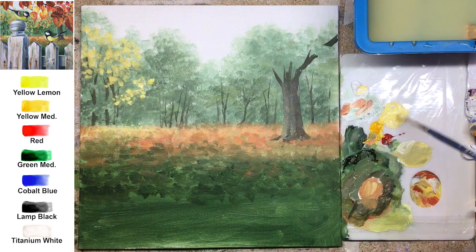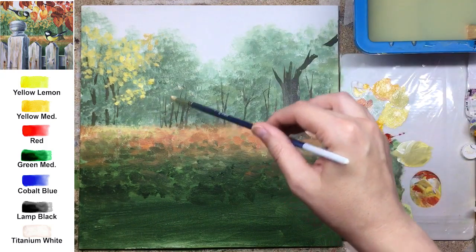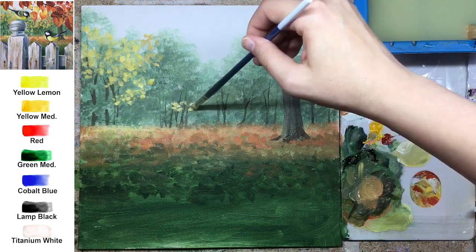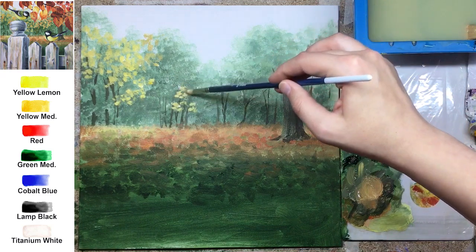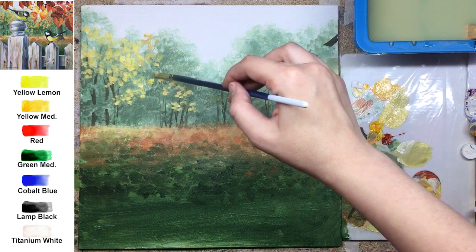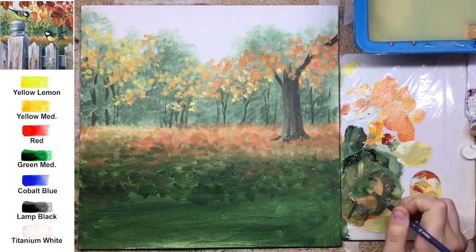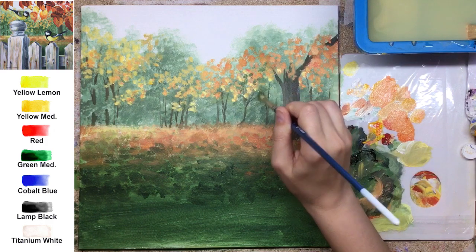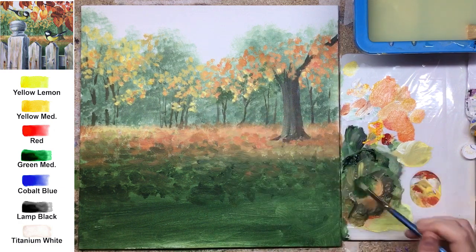How to paint an interesting and natural-looking tree crown — imagine it's not just a round or oval shape. Usually if a tree is close enough, you can recognize not just the main general shape of the crown but also sub-crowns, like segments. I start with a new segment like a branch, and as soon as I'm happy with the shape I unite it with the previous bigger part of the crown. Step by step, segment by segment, you can create a natural-looking tree crown.